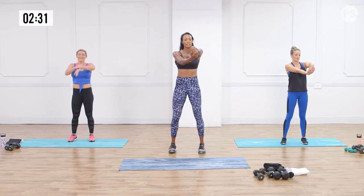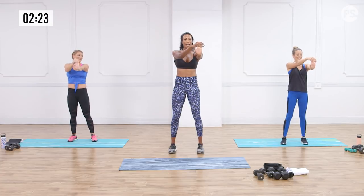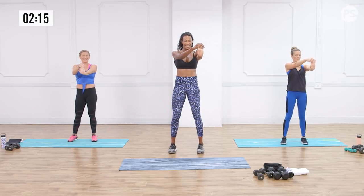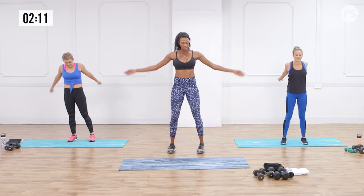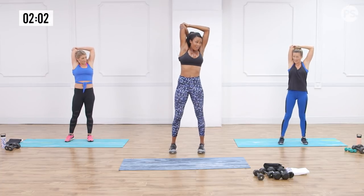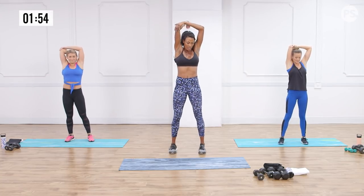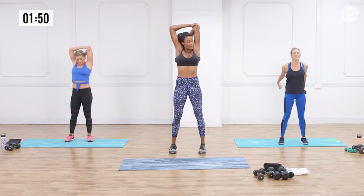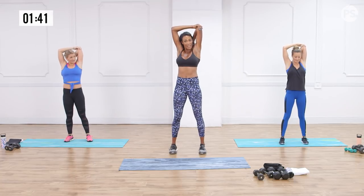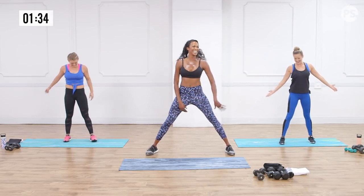Do the same stretch on the other arm — pulling it in. You want to try to work as many muscles as possible in the most efficient way to burn a lot of calories so you keep burning afterward. Take the arm above the head. Athletes train full body most of the time — it's more functional training, relating to movements you'd normally make in life. And even if you're not an athlete — if you're a mother carrying a baby, that's a sport. You're an athlete in your own right.